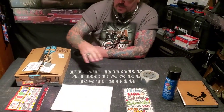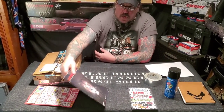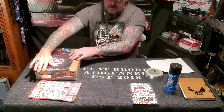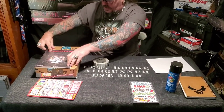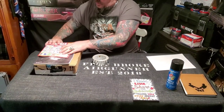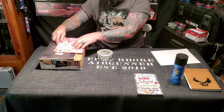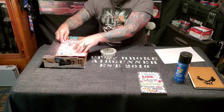So what you do is you start out with the magazines and the duct tape. You take one of the magazines and put it all the way down at the bottom of the box in one corner, like this. And then you tear off some duct tape and tape it here and here. And then the next magazine you lay down on the top corner, like this, and you tape it down here and there. And then the next magazine would rotate to this corner, and you tape it there and there. And then it rotates back down.